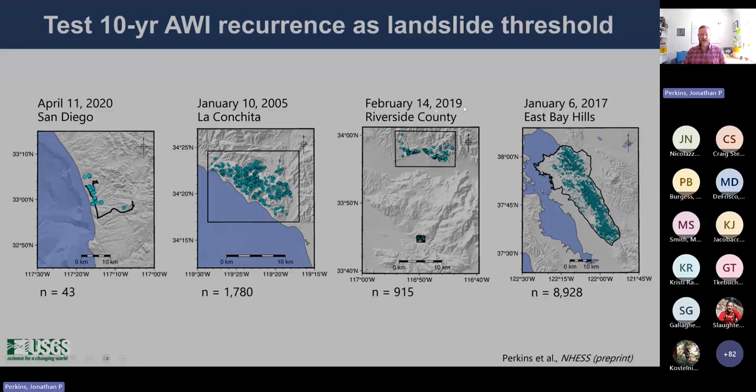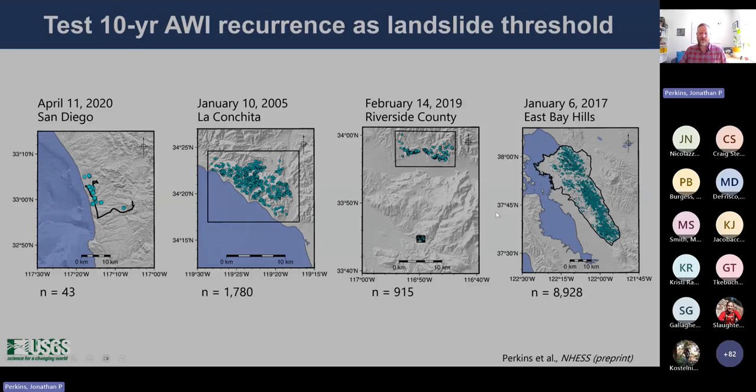And then we had another pretty big atmospheric river storm on Valentine's Day of 2019. Here there were reports of flash floods and debris flows around, this is Eastern Riverside County. For people who know, this is Mount San Jacinto. So the San Andreas kind of comes around, and this is on the way to Joshua Tree. We had a couple imagery data sets that we could use to map post-event landslides here.